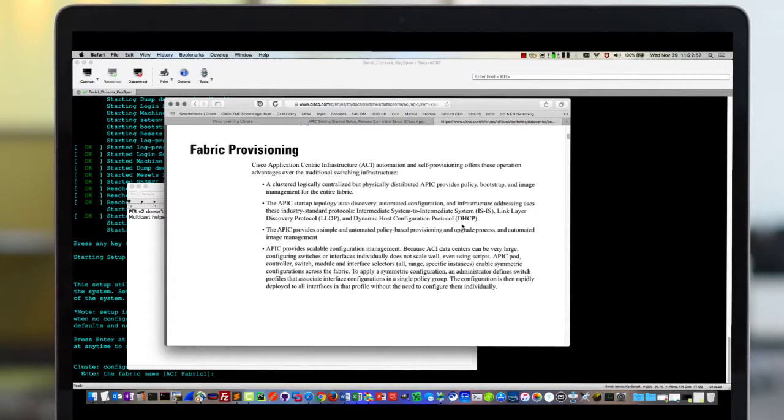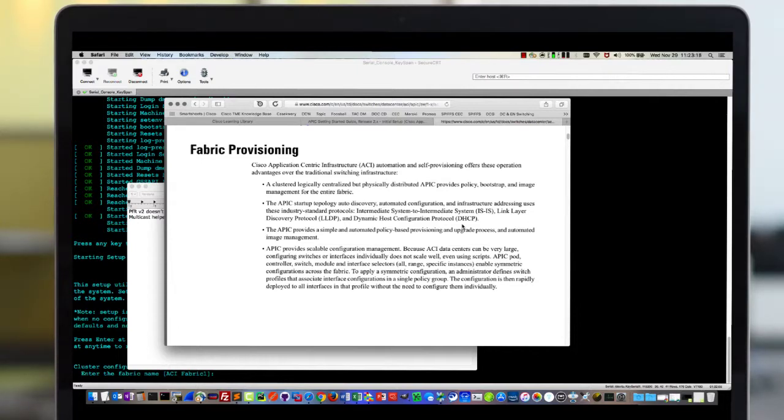So when you look at ACI, we've got a couple things, and I'll put some clickable links on the YouTube video that you can hit to access these documents that I'm sharing on my screen. But basically, we have a clustered logical, centralized, but physically distributed APIC controller. Now, that's a mouthful. What does that actually mean?